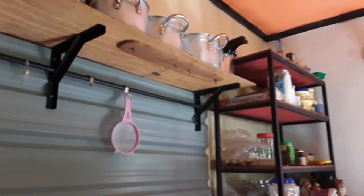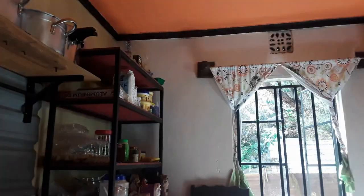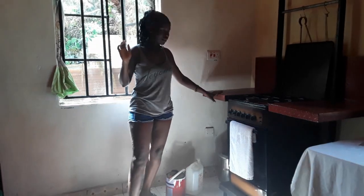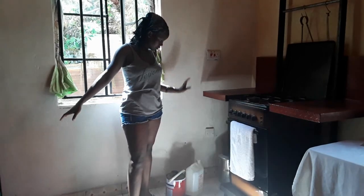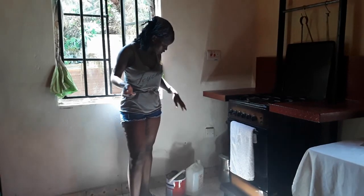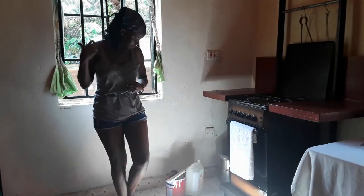So that is it, the tour for the paint. And we come back to where we are starting from. First things first, I'm going to be taking this out, and I'm going to place it on a different side so that I can start off with this wall right here. The second thing is I'm going to clean the walls and just make sure that everything is smoothed out. And then I'm going to mix my paint together to get an even result. So let's start.